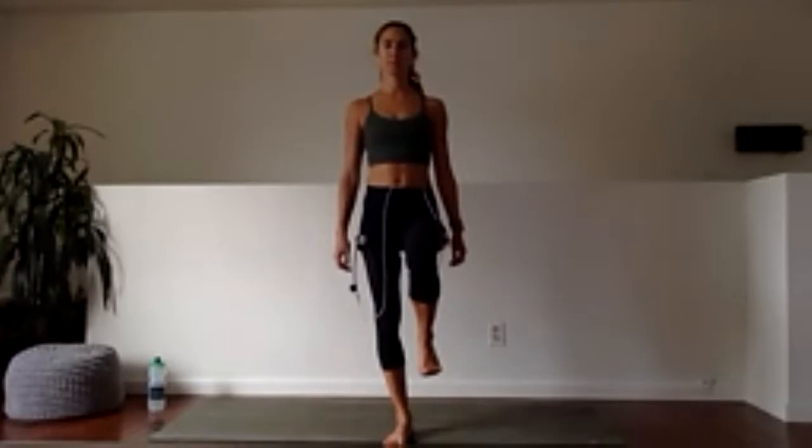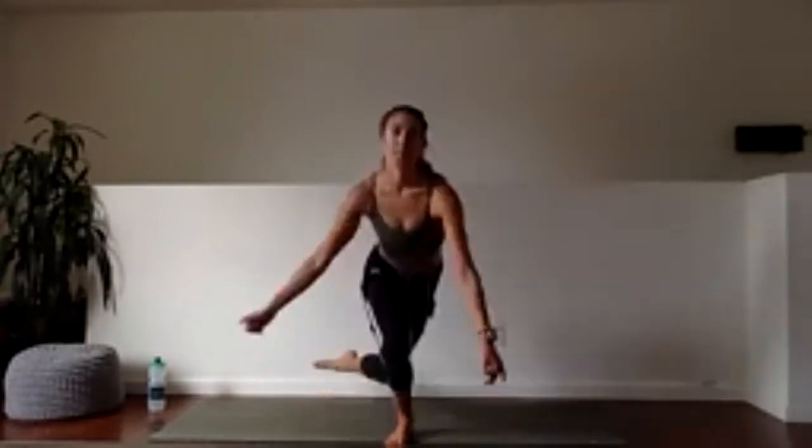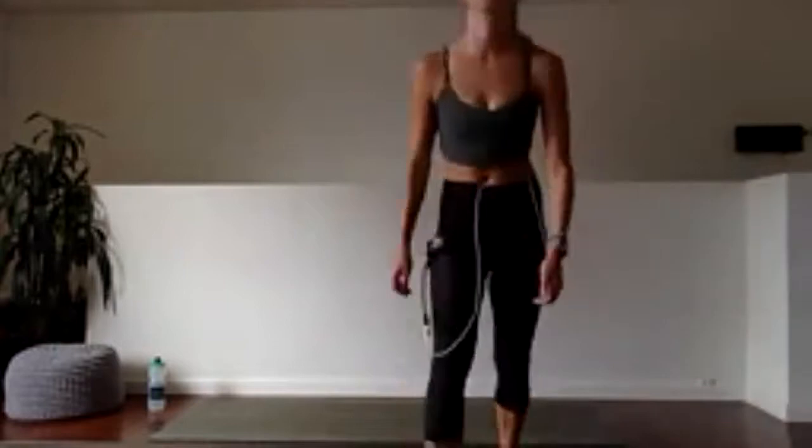Shifting the weight to the left leg, get the right foot off the floor. Last set, 3, 2, and 1, 40 seconds. Over to the left. Back up through center. And people typically have a dominant leg, so if standing on one leg is much easier for you than standing on the other, just the way the cookie crumbles.